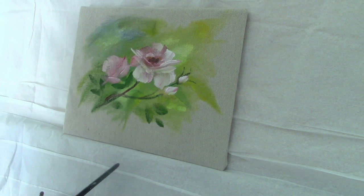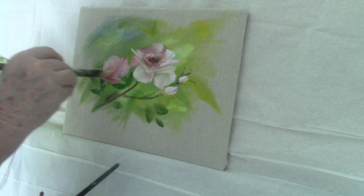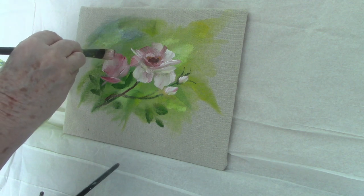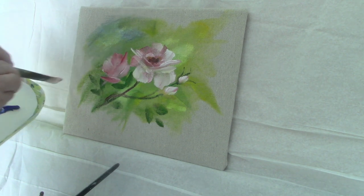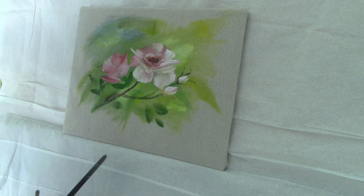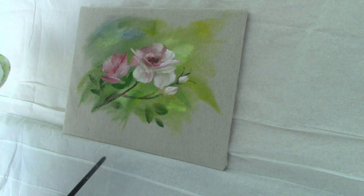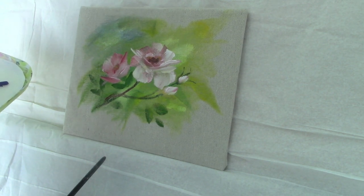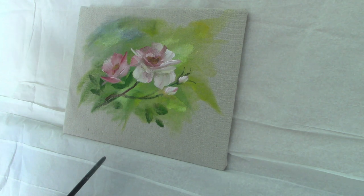I like to paint these old-fashioned shrub roses — they're not quite a wild rose, not as simple, but they're not as elegant as the roses you buy from the florist either. They remind me a lot of a rose garden I knew as a child, full of big, fully opened, flourishing roses with the most heavenly scent. When the roses were in bloom in summer the whole place just smelled so beautiful — my mother used to gather some and bring them into the house and the house just had a lovely scent in those days.